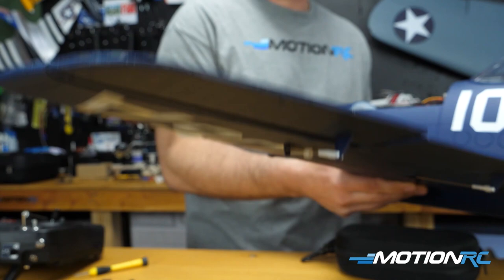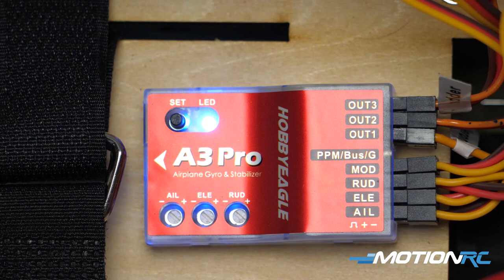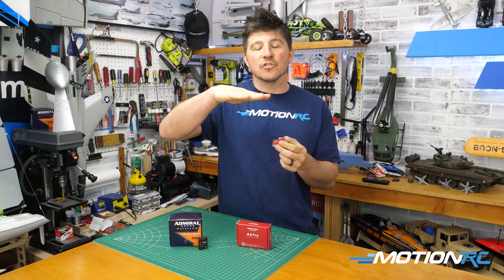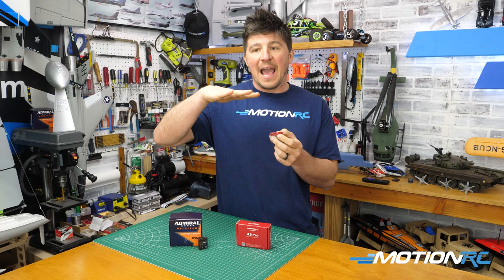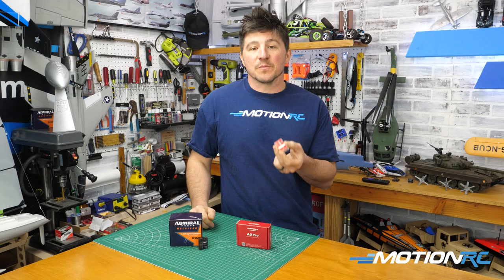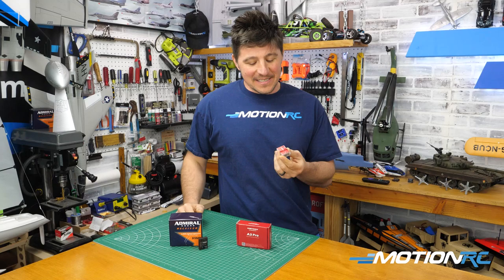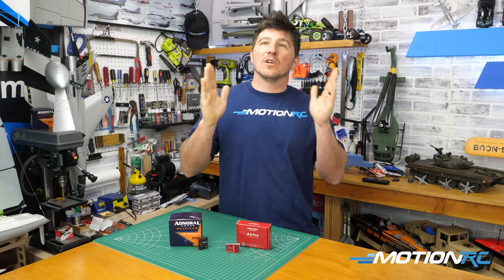Without a gyro in your aircraft, I don't care how good a pilot you are — if you're flying a foam electric free wing or Flightline plane on a windy day and your plane is fully trimmed out tracking straight, it's going to get blown around. There's nothing you can really do about it; the plane's going to look sloppy in the air at no fault of your own. But when you have a gyro in it, the gyro is going to make all the micro-corrections. As the wind hits the control surfaces, the gyro is infinitely better than you as a human being at immediately counteracting it and can track your plane going straight. That's my number one use for a gyro.